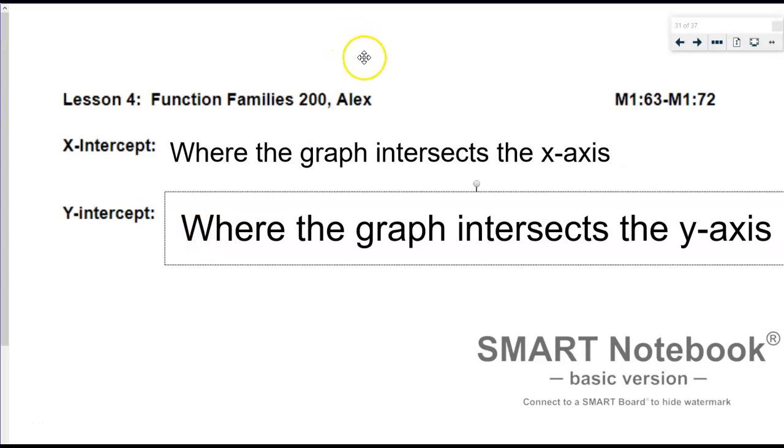Okay, guys, so we're looking at lesson 4 notes now, and the teacher has this, or it's on Google Classroom for you guys. It's on my desk. So first things that we're seeing is that we're talking about the idea of x-intercepts, y-intercepts, and that's something hopefully you guys remember, is that the x-intercept is where the graph intersects the x-axis, and the y-intercept is where the graph intersects the y-axis.